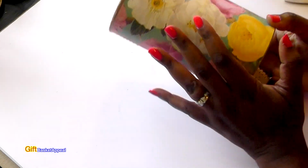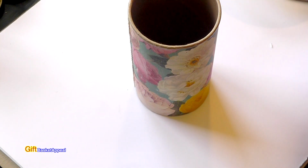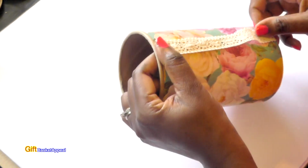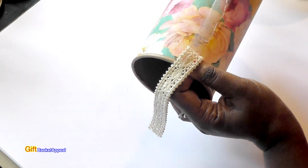This looks really good. And if you wanted, here's another thing you could do: go over the top with Mod Podge to get a nice shiny finish. I don't really want it to have a shiny feel or be glossy, so I'm not going to go over the top with more Mod Podge. I really love the way this looks. I do want mine to have more of a matte finish, and there is a matte Mod Podge, but I don't have any. Okay, I'm going to put this on the opposite side just so that it will match. And this Mod Podge is working extremely well.